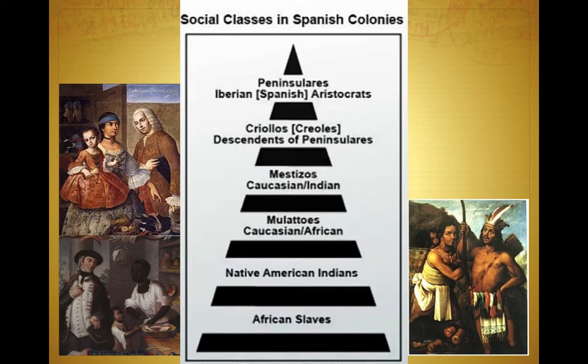And then below them, you're going to have the mestizos. And mestizos can be broken into many different categories within this, percentage-based on how much white and Native American blood you have in you. And so they're going to be there, as well as mulattoes, who are going to be just shortly behind them, because they're, again, mixed with Europeans. It's just that they've got African blood in them, which is bringing them down.